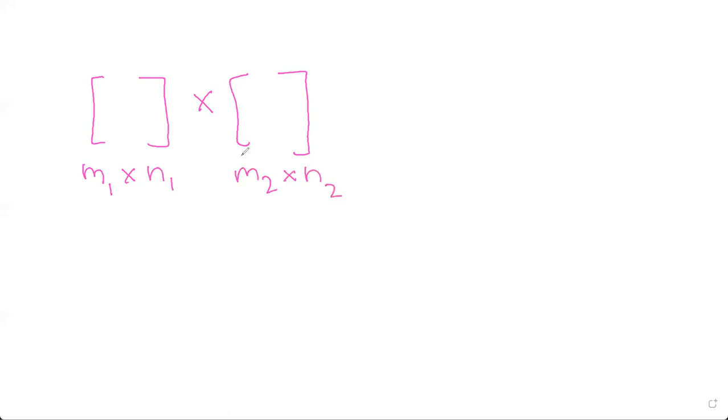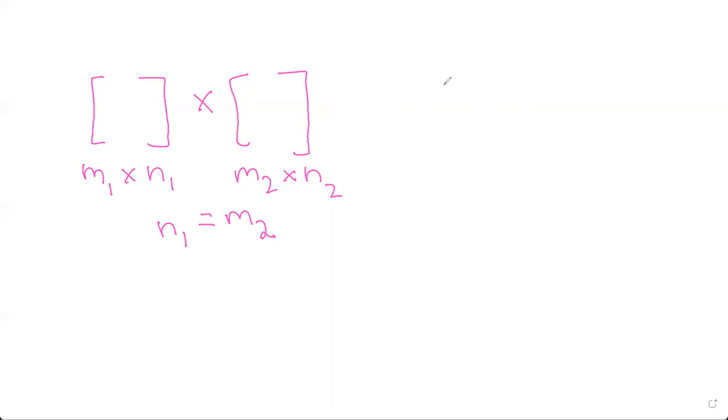Now let's move on to multiplication. So multiplication, they just represent it like this in the SAT or ACT test. And I'm just writing the order as M1 into N1 for this, and M2 into N2 for this. To be able to multiply, it is only possible when N1 is equal to M2. That means the number of columns in the first matrix should be equal to the number of rows in the second matrix. So multiplication is only possible when this equality is true.